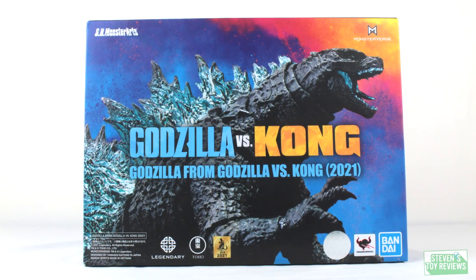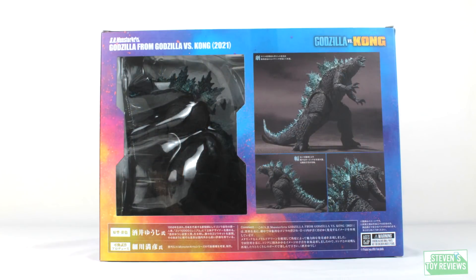Let's look at the box closer. Front of the box - bam! Godzilla. He's attacking. We'll take a look at that in a second. Back of the box, once again we do have that window where we can actually see in. Now if you're worried about whatever the paint apps may be, congratulations - you do have a chance to look at it before you open the bad boy up.